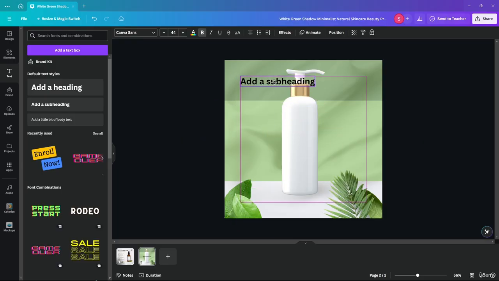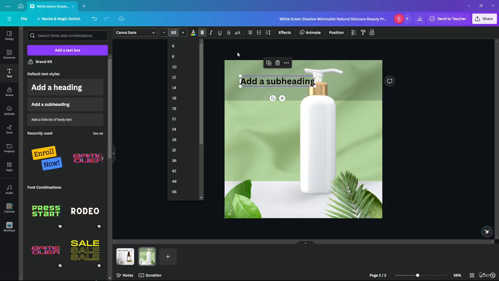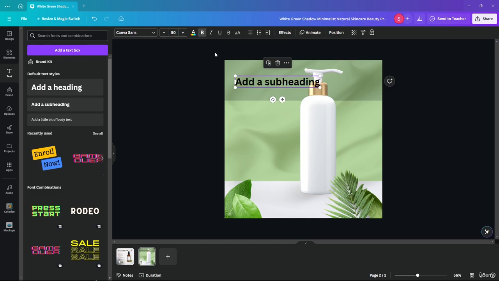I would want to add the subheading, let's say 30 points. There you go, or I'll keep it at 50 points and add the subcategory. Dry skin lotion, there you go.